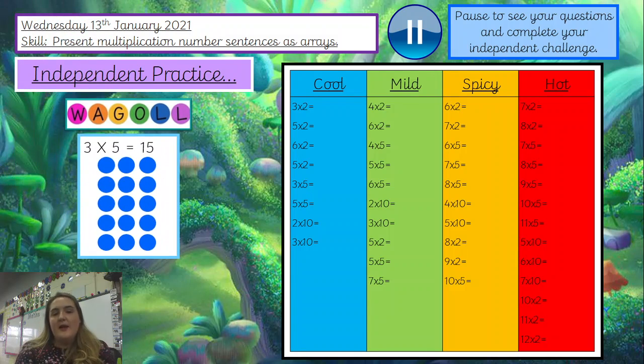Here is also a Waggle, so we have got what a good one looks like. As you can see, I've got my number sentence, I've drawn my array nice and neatly, I've checked to double check that it's actually the right array and we've got the right number of rows and columns, and then I have remembered to write my answer at the end. If you are needing some square paper, there is also a template of square paper on the website as well to make sure your rows and columns of your array are nice and neat. And you pause the video and complete your independent practice, and then unpause when you're ready.